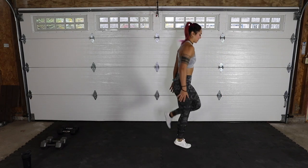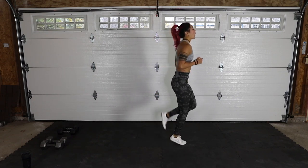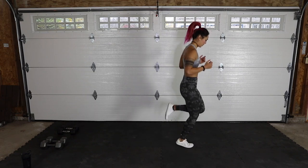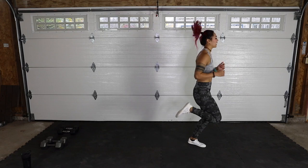Let's get you some butt kickers. Keep the booty in back, drive the knees in front slightly. Keep that core strong. Get used to activating that core. Nice job. Three, two, and one.